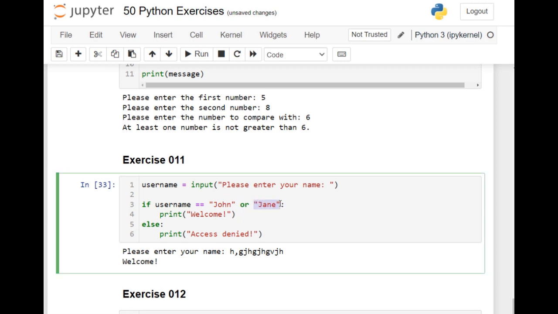If you put anything here which is not nothing, then it will say welcome. Then this statement will always be true. In other words, let me comment that out.